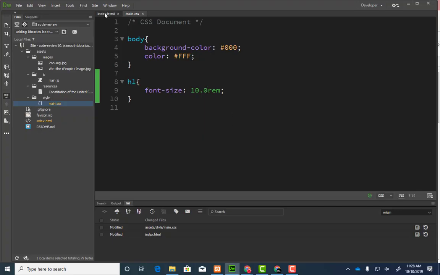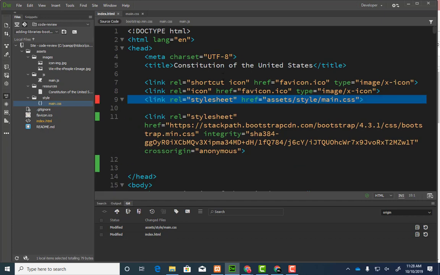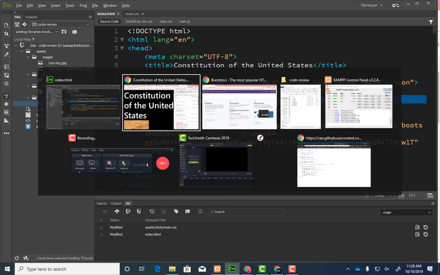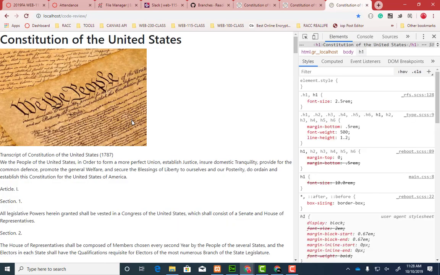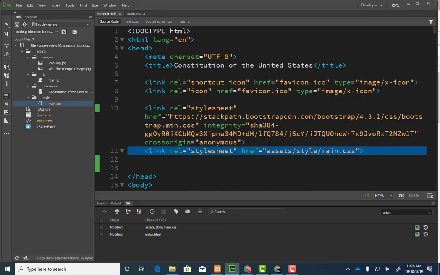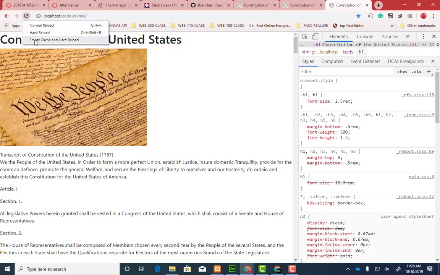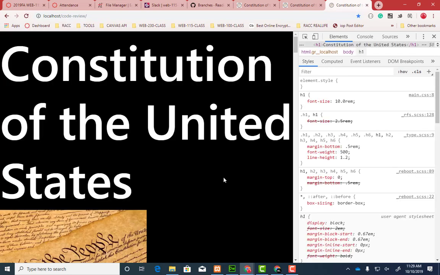But if I were to take my style sheet and pull it in above, I get nervous when I do this because stuff changes sometimes and you're like, oh, I'm wrong. Notice what happened. It wiped out all my styles. Because Bootstrap came in after it and had explicit assignments to those selectors and to those rules, and therefore trumped my styles. So again, if I put my style sheet down here after, those will override the Bootstrap styles.